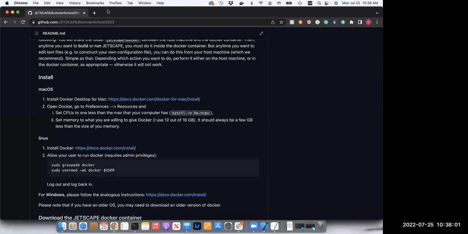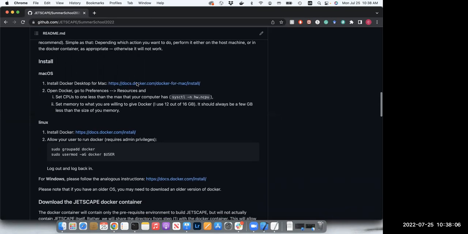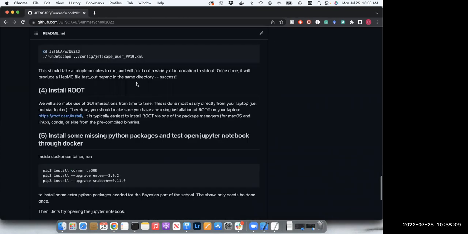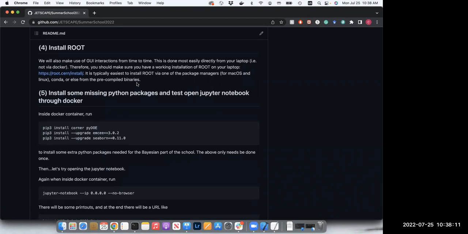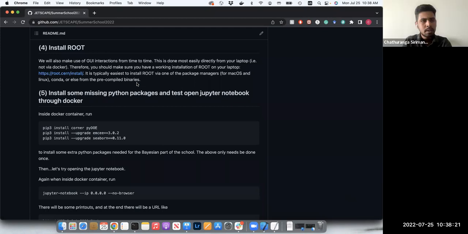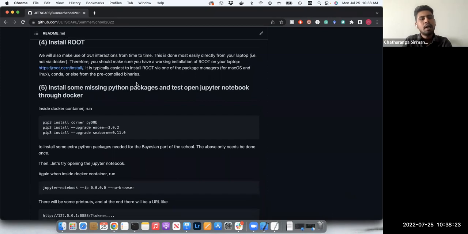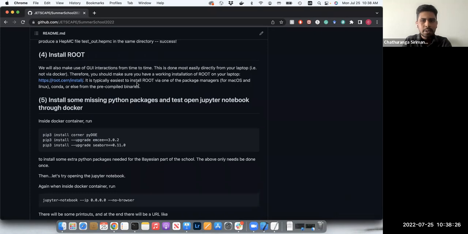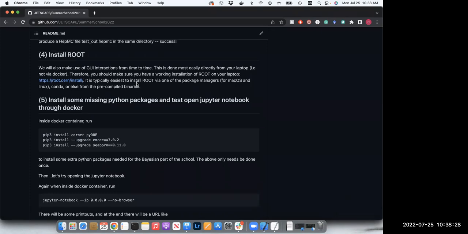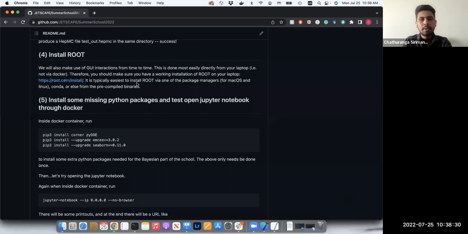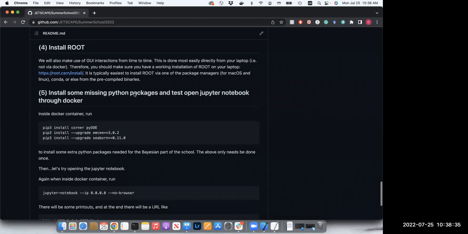Excuse me, I also have a question. Regarding these instructions, right at the end, it said that I needed to install ROOT through the Docker, but I already use ROOT. So my question really is, can I use the ROOT I already had installed, or should I install it again using the Docker? I don't think you need to install it inside the Docker, because I think ROOT is provided in the Docker container. Okay, thank you very much.